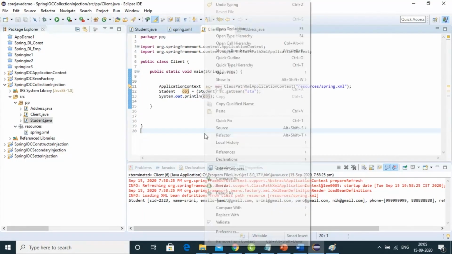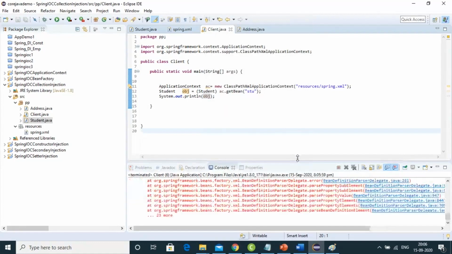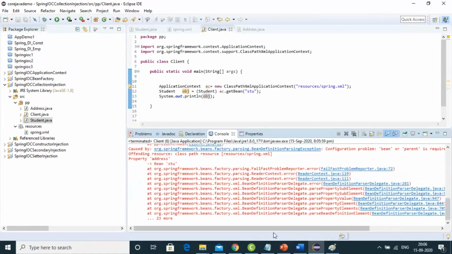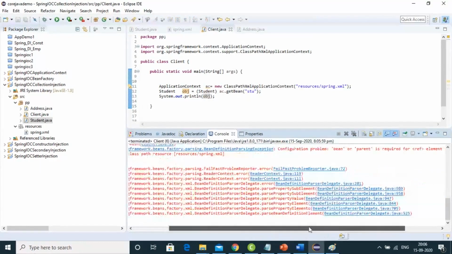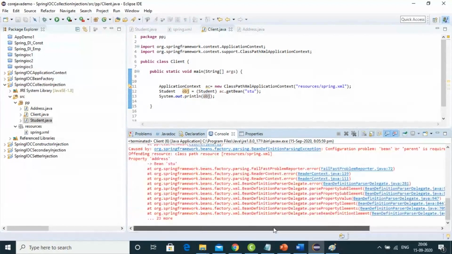Right click, run as Java application. Oh, error. So let me check what the error is. Property address: bean or parent is required, reference element. Configuration problem: bean or parent required reference element in the spring.xml file, property address.